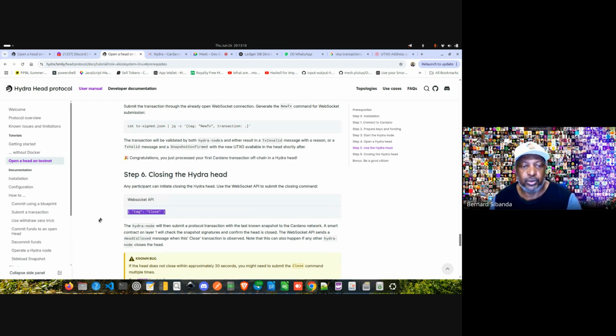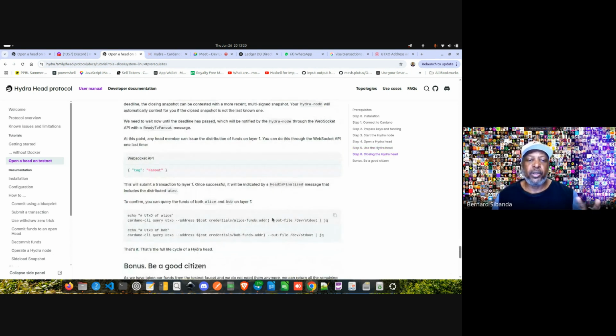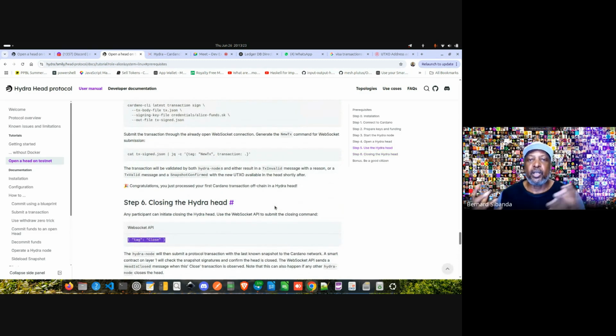Then you can close. Then what happens when we close? Then there is going to be a reconciliation of the layer 1 on what happened on layer 2. Because remember, we need the layer 1 blockchain state to be correct. We don't want people on layer 2 to steal funds, rob each other, and then submit incorrect transactions and state of their wallets onto layer 1. Then it messes up everything.